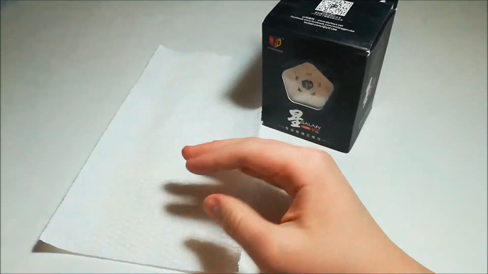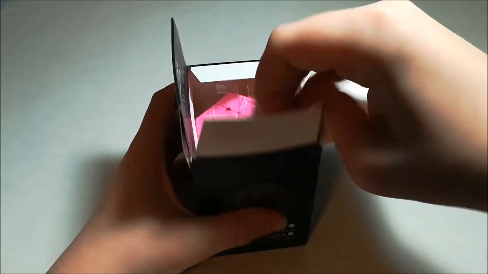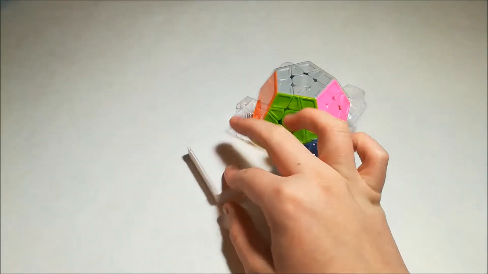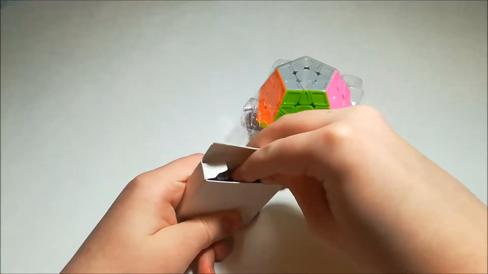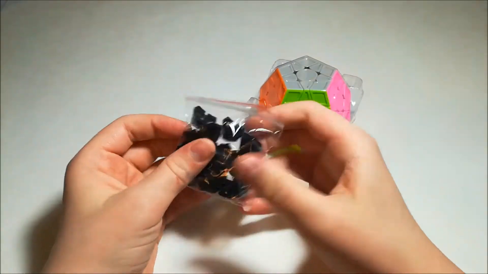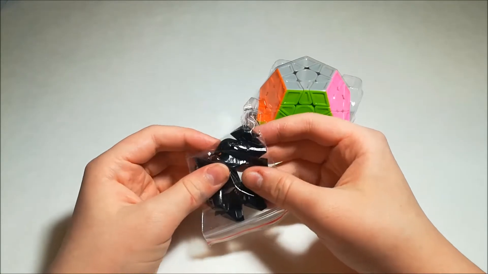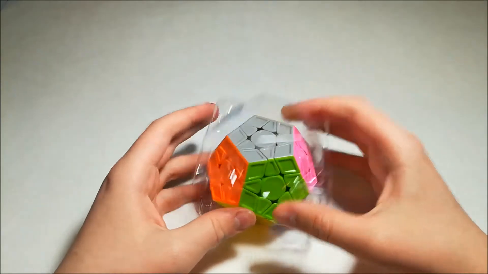Last and certainly not least, let's get into the Galaxy version 2. I assume these are the extra black tiles. Yep, here they are. I don't think I'll be using these. I'm fine with the standard color scheme. And finally, let's get into the puzzle.